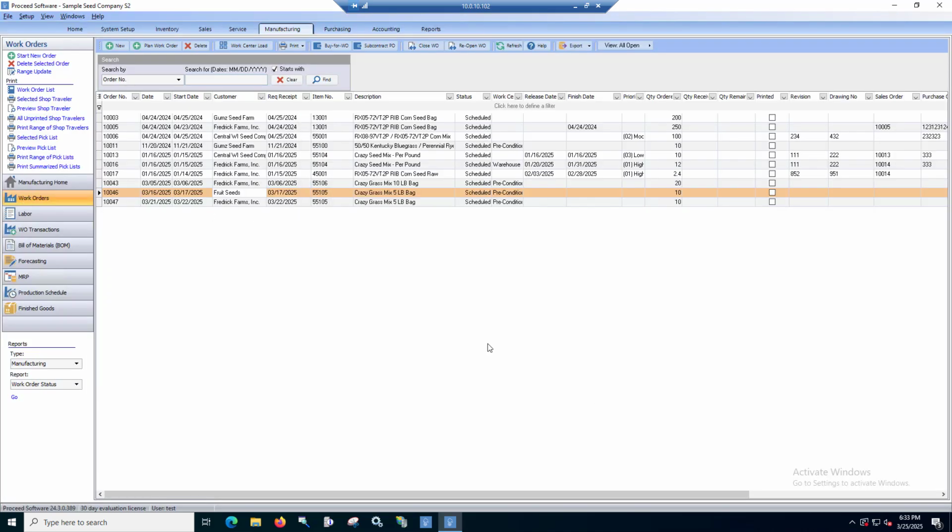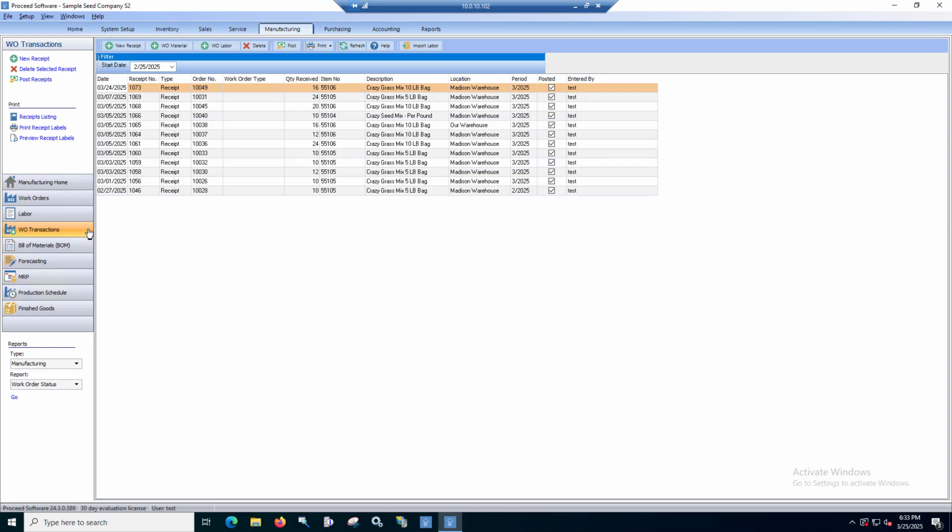So we're going to back out of the report engine, and the next on our list is going to be receipting work orders. Once you create the work order, you publish the documents, meaning the label, the report, the pick list, and now the warehouse may have finished blending and making your seed product. You now go in and create and finish this with a work order receipt.